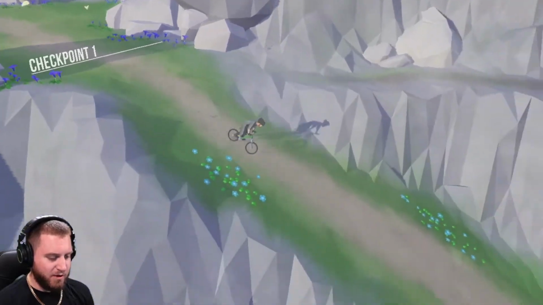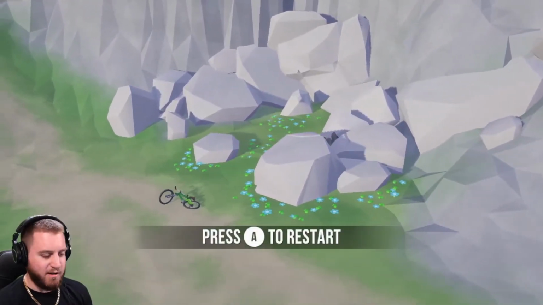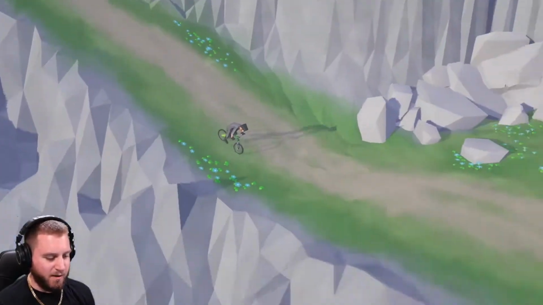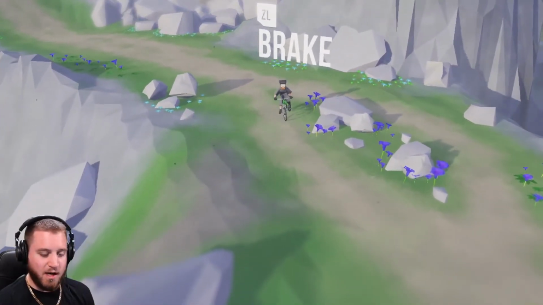So there's a checkpoint. We reach the checkpoint. Now if I crash, I'll just press A to restart, and then you start back at that checkpoint. Pretty obvious, but I'm just pointing it out. Anyways, brake, you gotta stop.